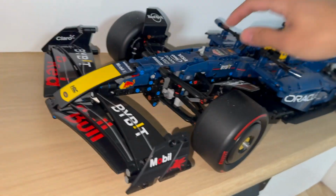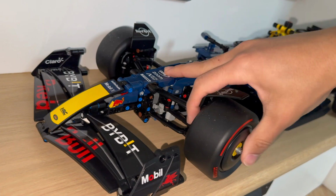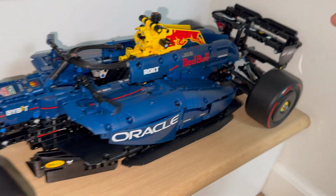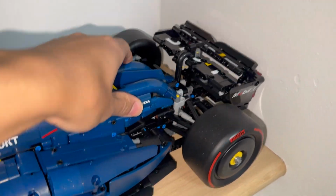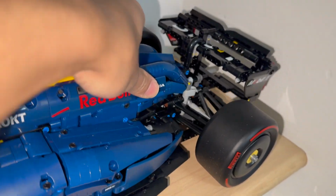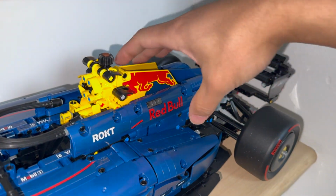They actually are utilizing some brand new elements, which we'll take a closer look at later in the video, which I'm personally very excited about when it comes to possibilities with construction or buildable action figures, but more on that later. The back wheels also have suspension, utilizing some more unique building techniques, and you can see a hint of that new piece I'm alluding to there, and those are not the only new pieces.